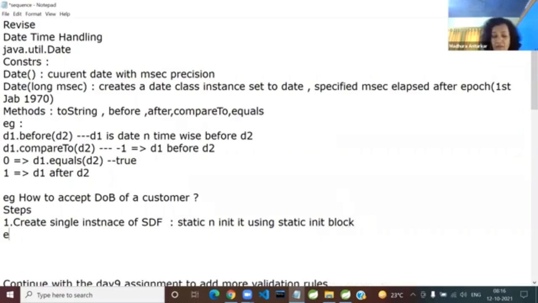Since you have now written the code with me, I hope you are understanding what I'm saying. So as an example, suppose you want to store the date and also the time. So what will it be? You have a package to import, java.text. Java.text has date format, simple date format, parse exception, everything. So you can say in your static initializer block, SDF equal to new simple date format.